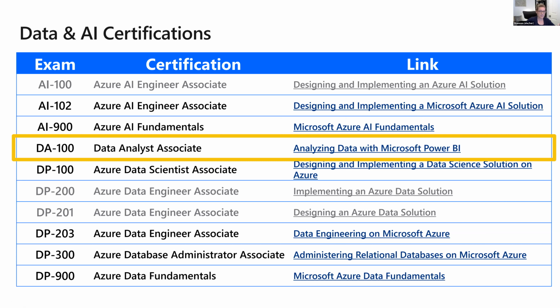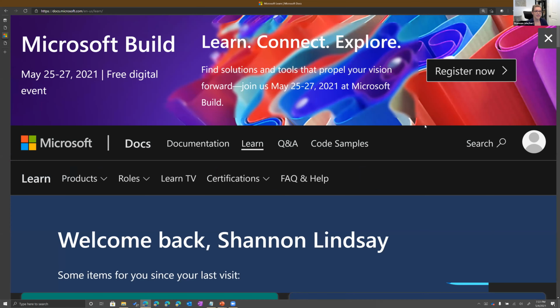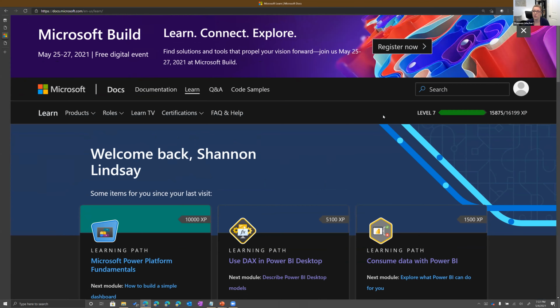Oh, one other thing I wanted to talk to on this slide is how do you understand what all of this content is and where it is. So one thing that Microsoft has done of late, which has been pretty great, is that they've really made a big investment into this Learn platform. So if you just go to learn.microsoft.com, you will have to log in and you will land here and you'll be able to explore all the content. But the content can be a little bit overwhelming.